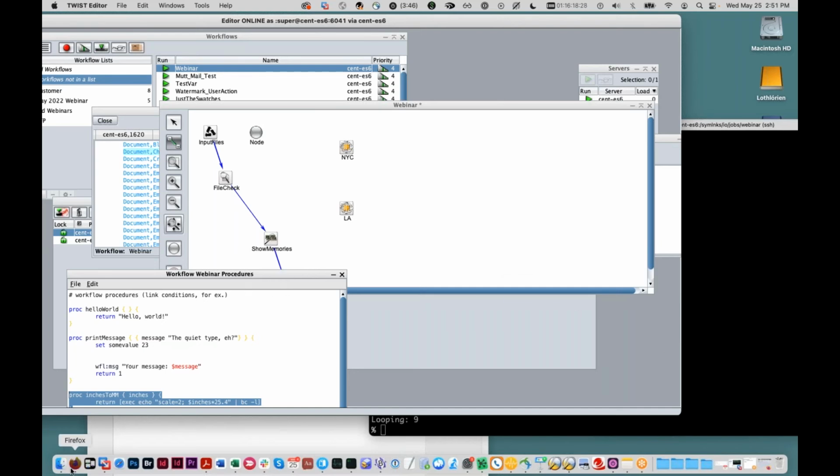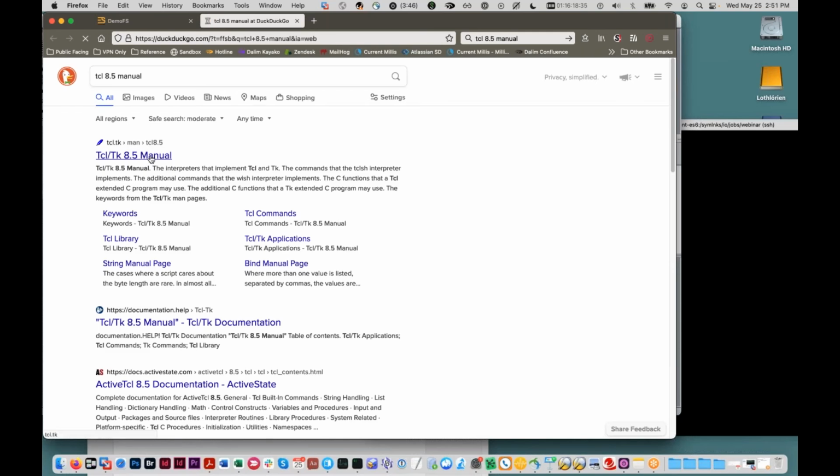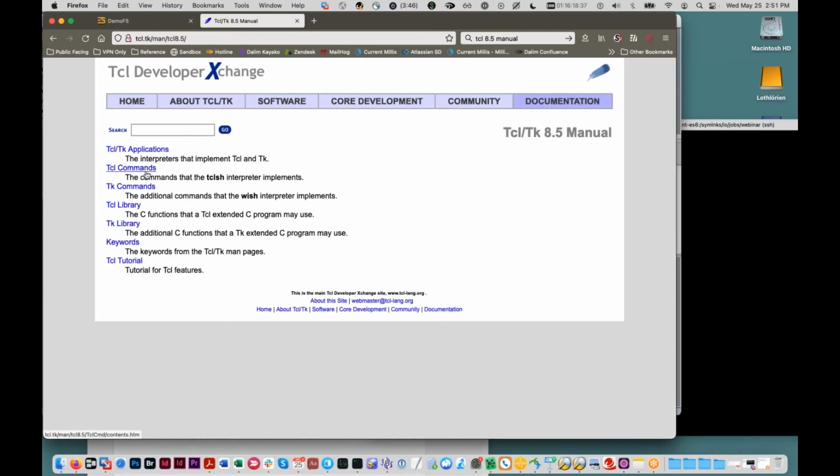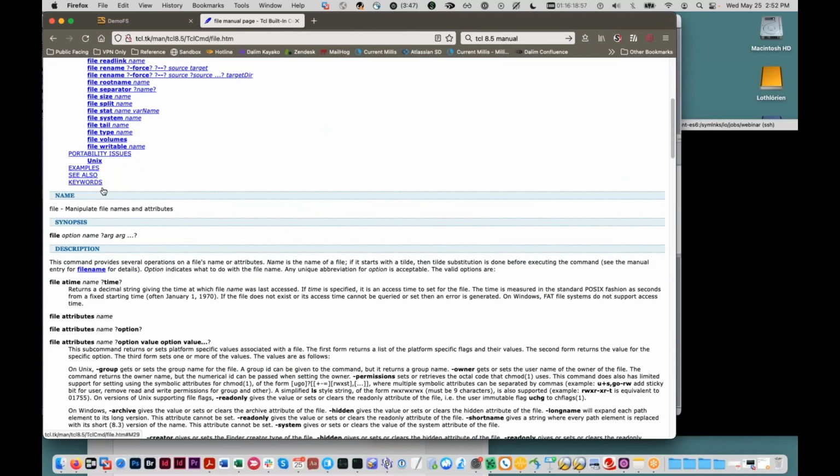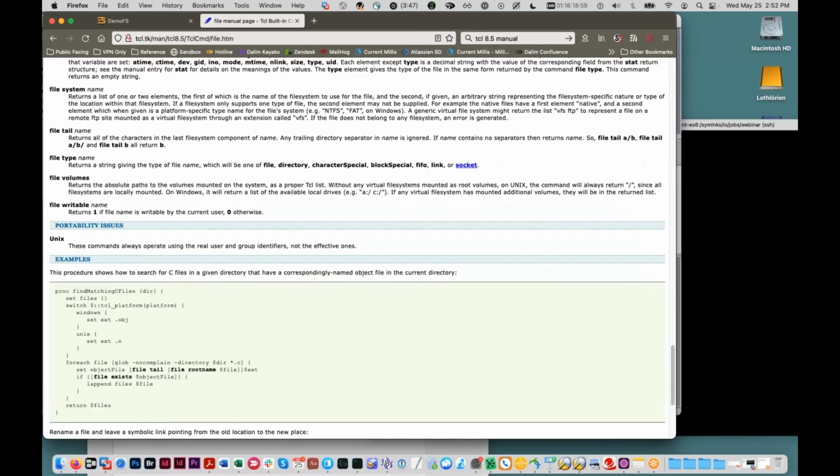They also have online, on the TCL site, I think they have a manual for the specific version. So usually if you go in here, there's this command section. This shows you every major TCL command, and if you want to look through and see what your options are for that. So for example, the file command is one we use a lot. Here we go. So that shows you all the different options, and there's some pretty detailed documentation here on what all these things do.